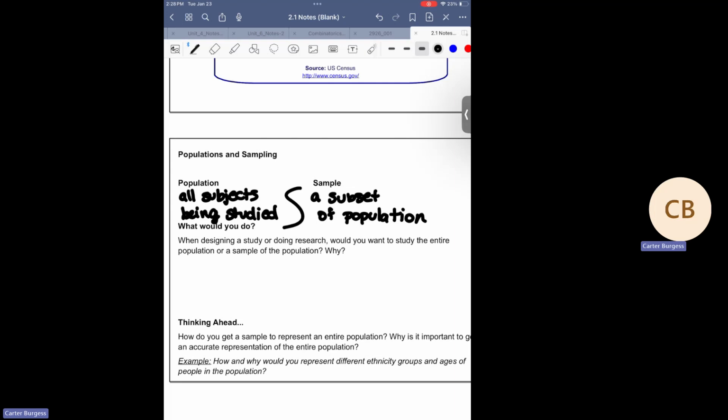What are the merits to each approach before we are packing up? I guess we've got like a minute and a half. So why would it be good to do a sampling? Why would it maybe be good to take a look at the broader population? A sample is easier. I think that is a really, really good point, which is that a sample is convenient.